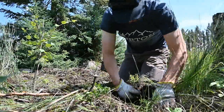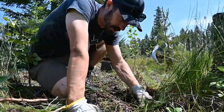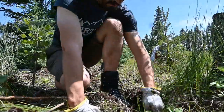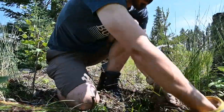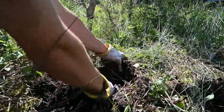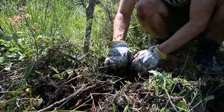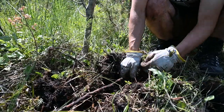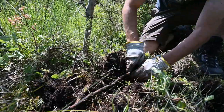Got a nice piece here. So you can't just pull them out. You got to kind of dig them out, because if you just pull on them, they'll just snap. So you got to slowly move the moss and pull on it. And then I'm only gathering the roots that are at the surface of the earth, so it's not really hurting the tree in any way. It's just like if I'd be cutting off a few branches on a big tree, it's not enough to kill it.